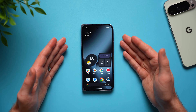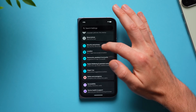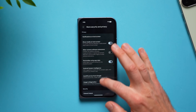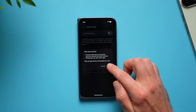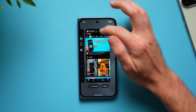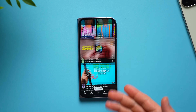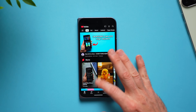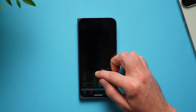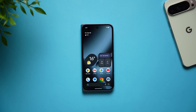If somebody ever wants to use your phone to watch a YouTube video or Netflix movie but you don't trust them not to go snooping through your personal data, there's a great setting for that. Go to settings, scroll down to security and privacy, go to more security and privacy, and at the bottom enable app pinning. Open the app you want, go into background apps, select the icon, and pin it. They can freely use that app but cannot leave it — swiping up does nothing, and to exit they need to swipe up and hold, which takes you back to the lock screen requiring your pin.